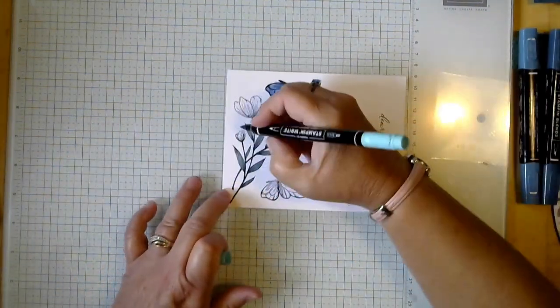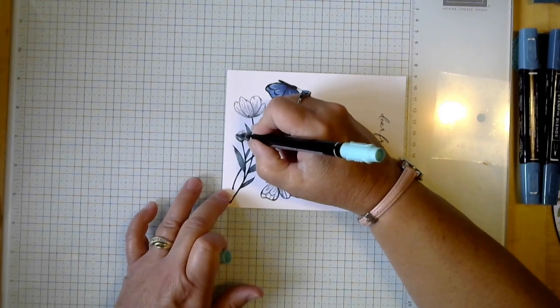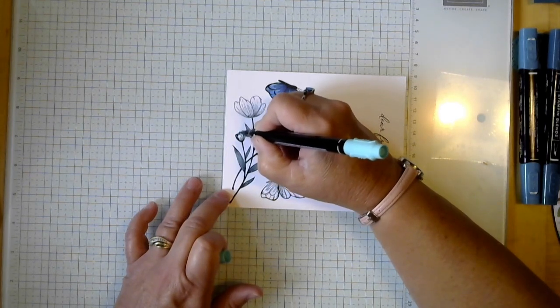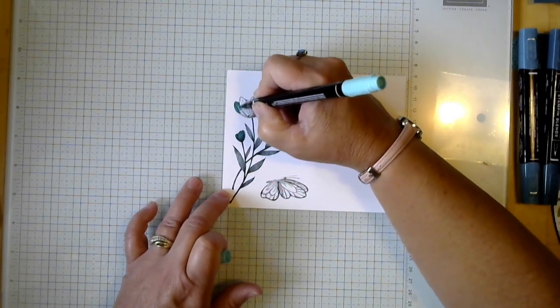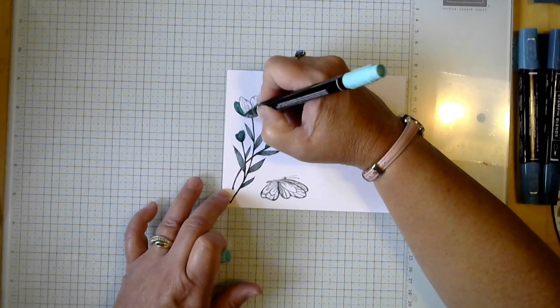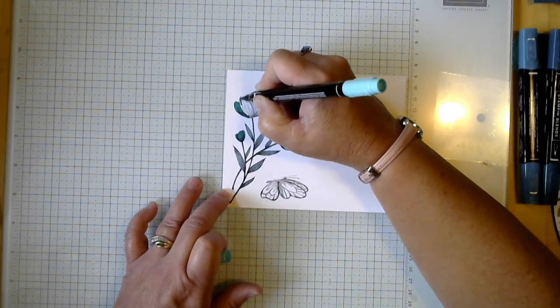Now I do wish that I had my, I'm going to have to put those on my next order. I was kind of putting it off because I would choose to do this with the lighter one if I had a lighter one.